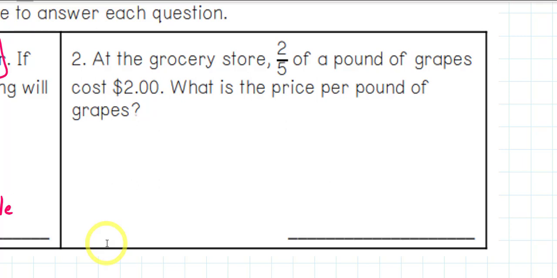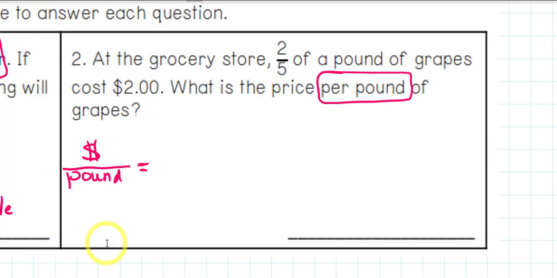So I need to start with words, and I want to set up my words so that I'm creating my unit rate with the question being asked in the denominator. And here they're asking me, what is the price per pound? That means for 1 pound, how much does it cost? Well, that would mean then that pound will have to be my denominator. So I want to know how much for 1 pound, which means the price or the dollars, which is the symbol for money, is going to be in my numerator.